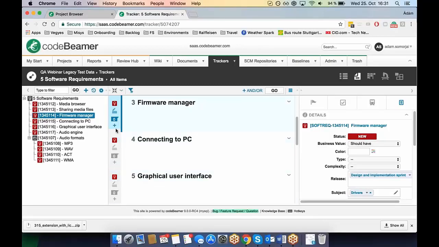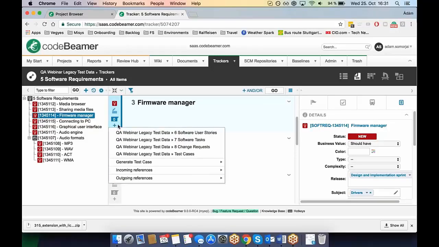So it's pretty easy because next to every requirement, there's this plus button here, and based on the underlying configuration, I am allowed to derive items from one single requirement. Now, if I click on it, I can see all the available items I can derive from this software requirement.